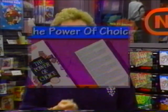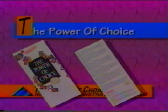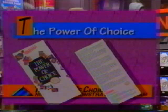Please make sure you use the laminated sheets that are provided in the back of the binder. This way you don't have to memorize the answers, and the customers can see for themselves the products that best fit them. If you're not able to bring the customer to a purchase decision, feel free to hand them one of the brochures provided. The Power of Choice brochure contains information on all 3 systems. It also contains the consumer service hotline number, so they can call Nintendo direct if they have any questions when they get home.